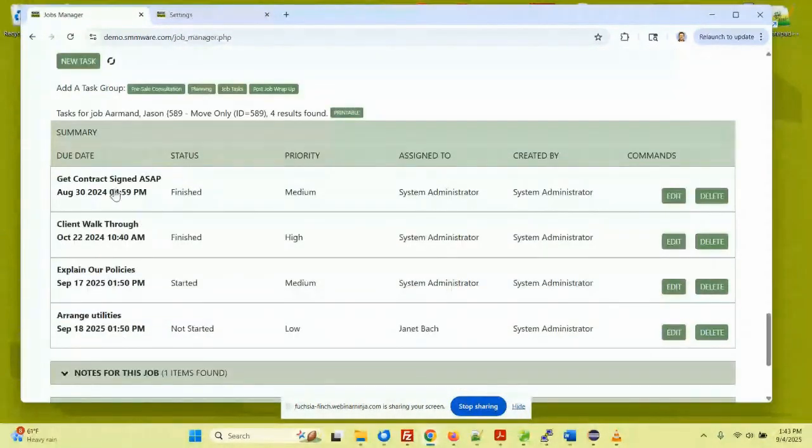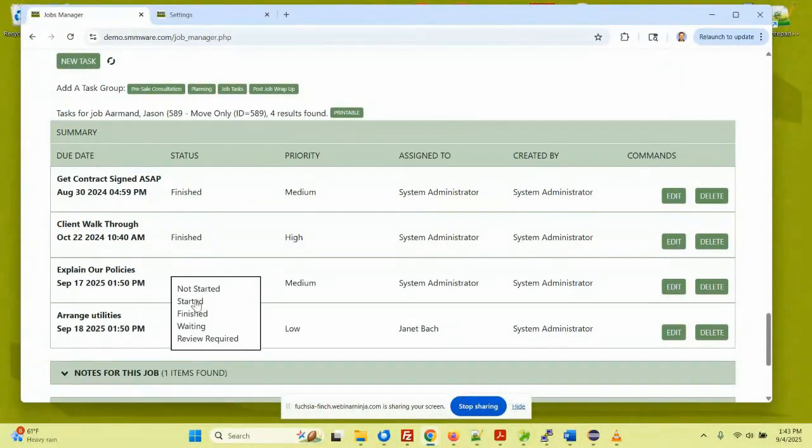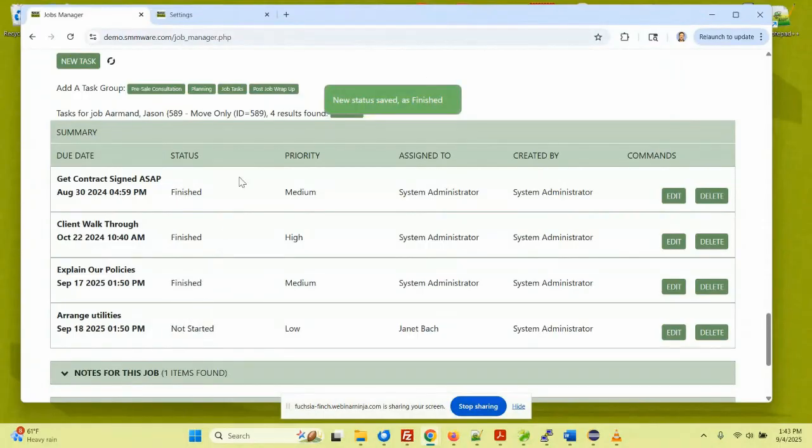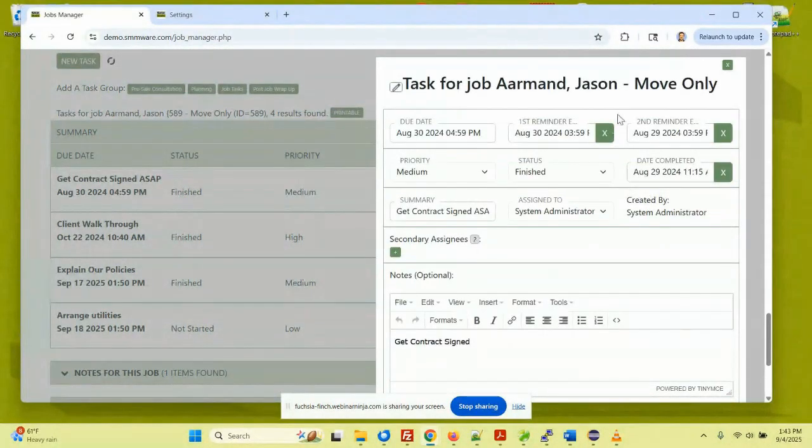This is a list of tasks that have already been created, and you can modify them from here. You can also, if you need to go into more detail, pull up the entire record to make those changes.